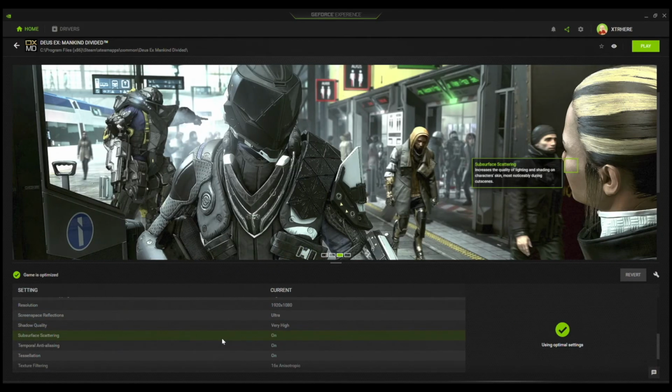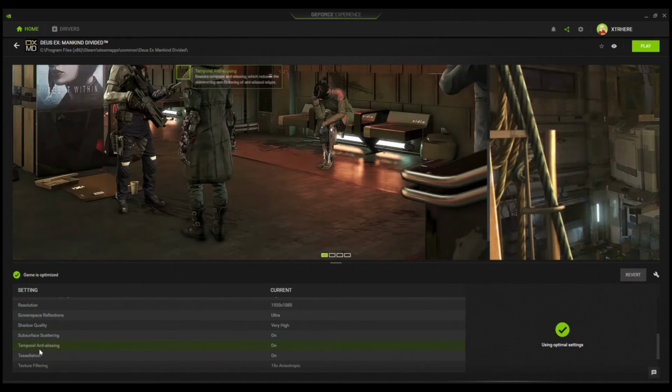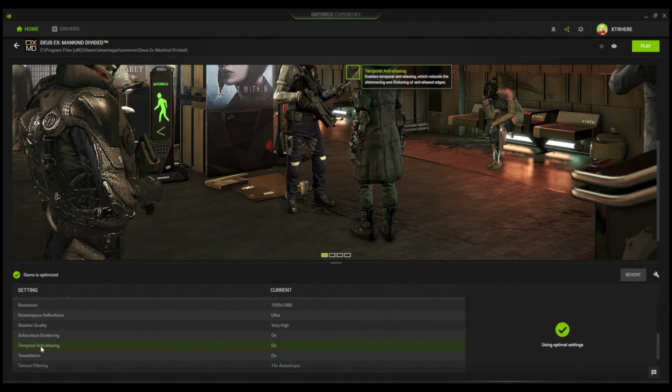If you look at this lady's face, subsurface scattering increases the quality of lighting and shading on the character's skin, most noticeably during cutscenes. And that gives you a more realistic look. And that's what subsurface scattering refers to. Let's move on to temporal anti-aliasing. Temporal anti-aliasing reduces the shimmering and flickering of anti-aliased edges.